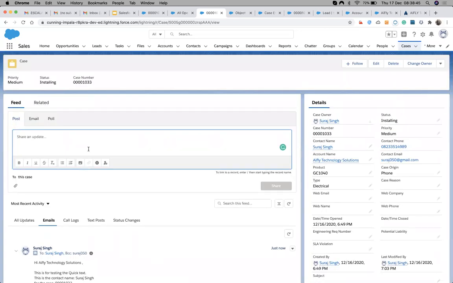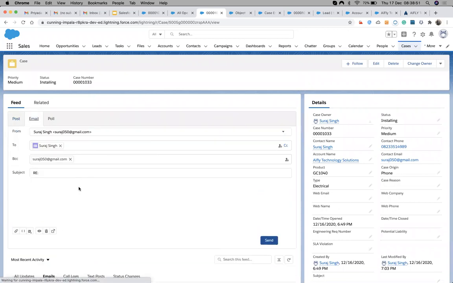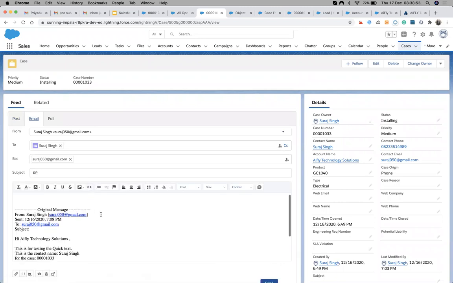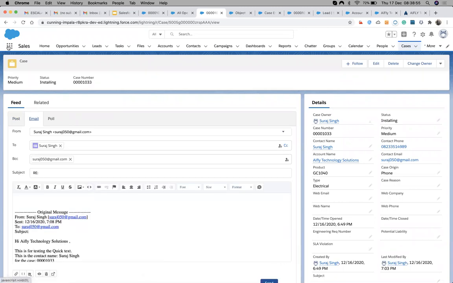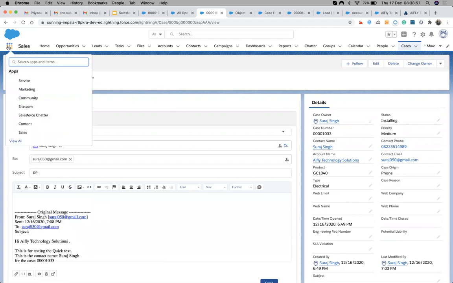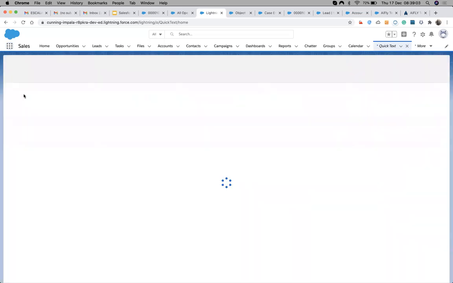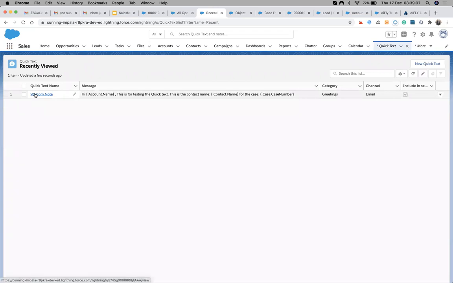It's called quick text, and it is just used to send notes or something like that. We just have to come up there, and we'll also find the quick text here. Not only from there, you can also find the quick text here. Actually, it's a place where you can manage all the quick texts at the same place. Yeah, you can see there's a quick text.